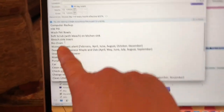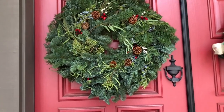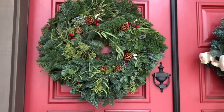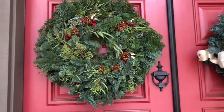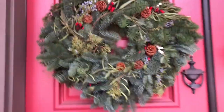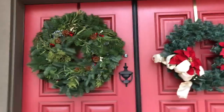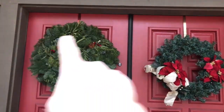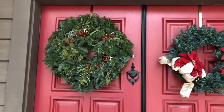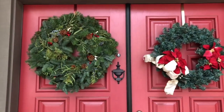The wreath from my father-in-law arrived today — it's so pretty and it came from L.L. Bean. I was wrong on both my other guesses! L.L. Bean sells fresh wreaths, tabletop trees, and more. You mist it with water on the front and back every couple of days to keep it fresh. Since it looks very different from my handmade wreath, I'm going to go to Hobby Lobby and find a plain wreath in a similar color, add some berries, and put that on the other door so they sort of match.